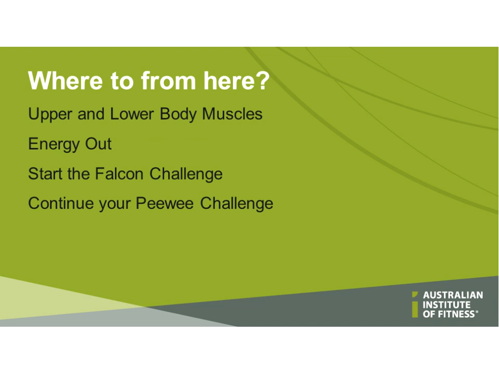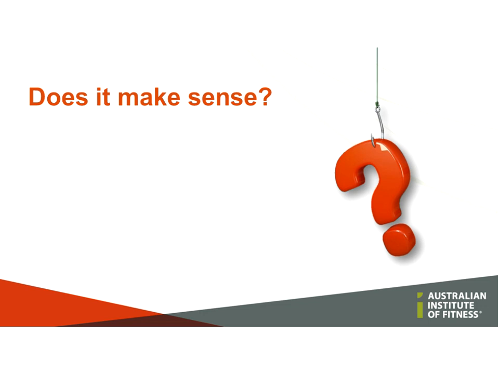Now it's time for you to start learning the muscles of the upper and lower body, get an understanding of how we use our energy and the energy systems, and you should also be confident enough to start your Falcon Challenge. If you haven't done so already, get going on your Pee-wee Challenge. If you have any questions on anything we've covered in the 3 sessions, please contact your coaches who will be very happy to assist you.